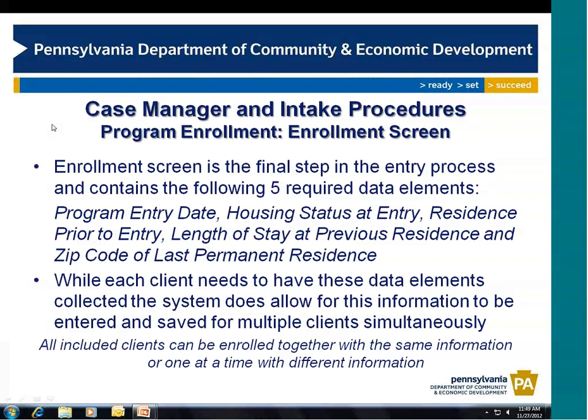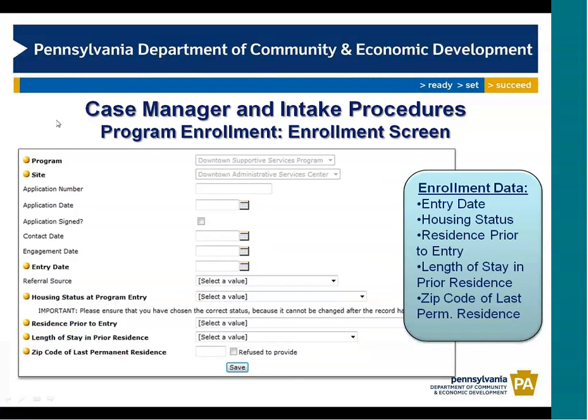And we're going to show you what we mean after we go over these entry data elements. As we see here is a screenshot of the enrollment screen that you're going to come to. It's got the program and site hard-coded from when you selected the enrollment, and the entry date, which is the first day, used to determine the start of the client's period of program enrollment when they start the program. Housing status at entry needs to be determined by the case manager or intake worker when entering a client into the program.